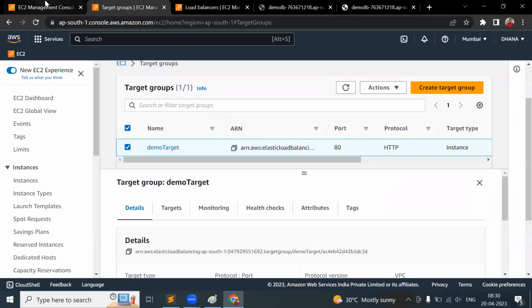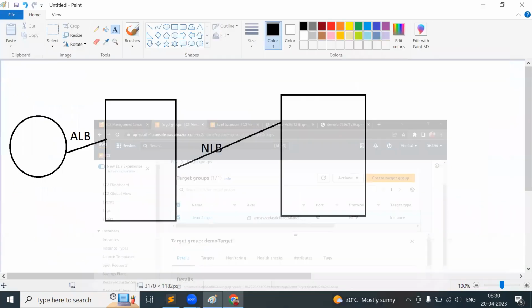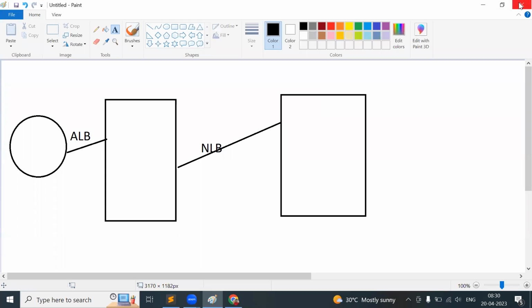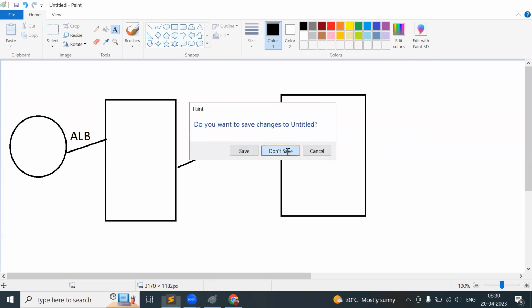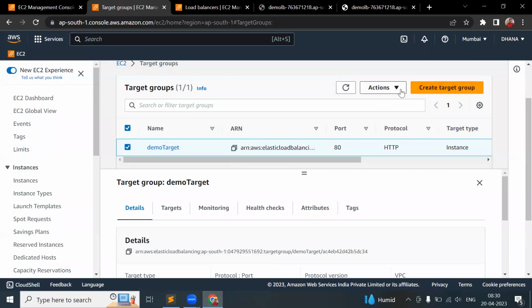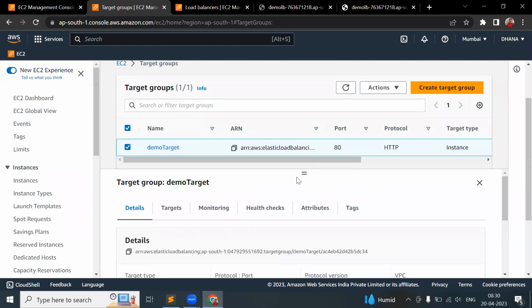Tomorrow, I don't want to create the EC2 and all. Tomorrow, the auto scaling group will automatically allocate the servers and automatically increase the number of machines. I'm not going to create the EC2 instance. The auto scaling group is going to create the EC2 instances. That's the demo for tomorrow.